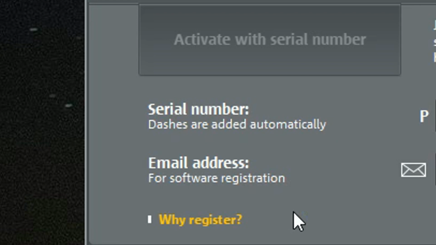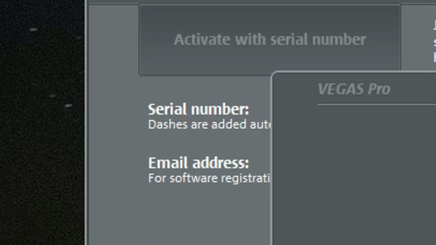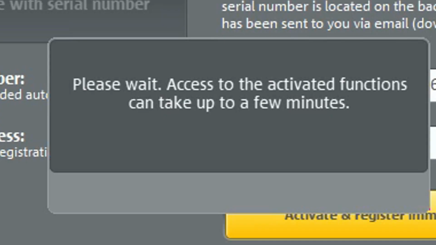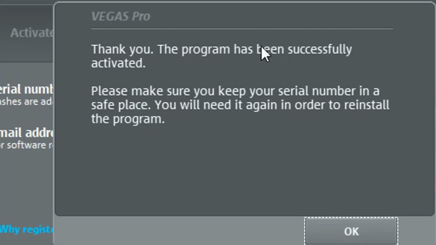The first thing, once you open it up, it will take you to the activation page where you enter the email address that you purchased the software with. Once you enter the information into that box, it's going to talk to a server out to their website, and it will check to see if you have a valid license, and if you have a previous version, it will check and upgrade. On this version, it's an upgrade, and it says please wait. And there it is. Thank you. The program has been successfully activated.